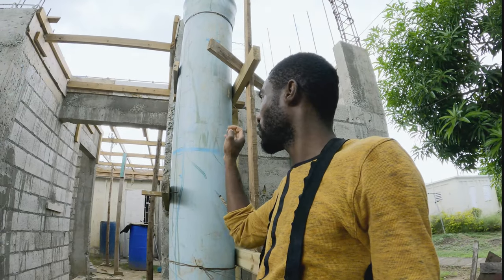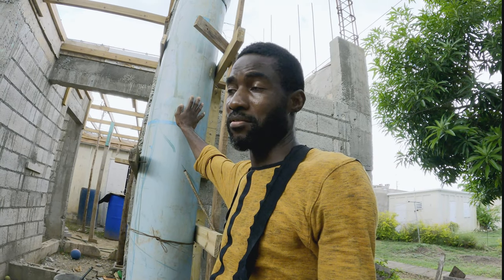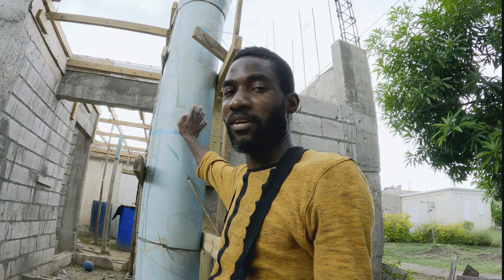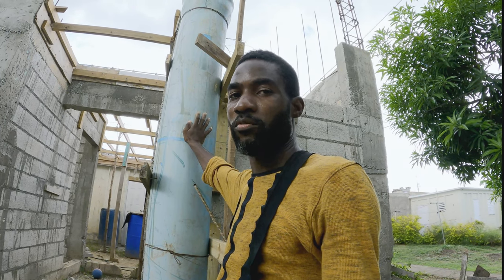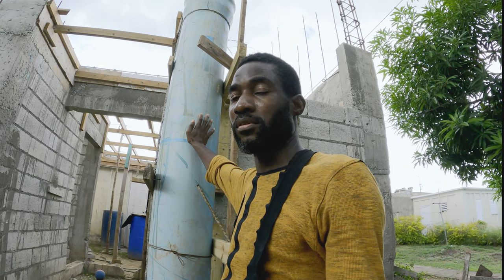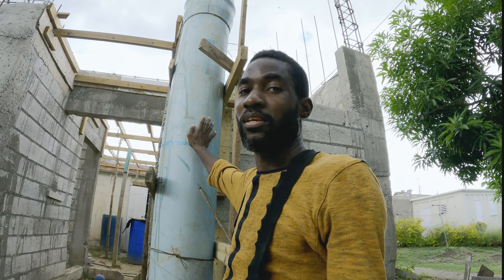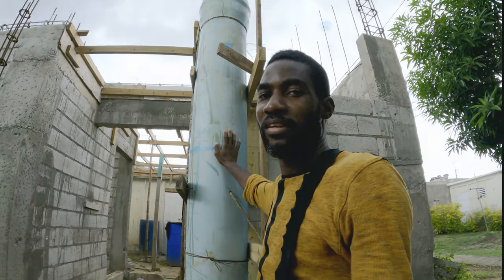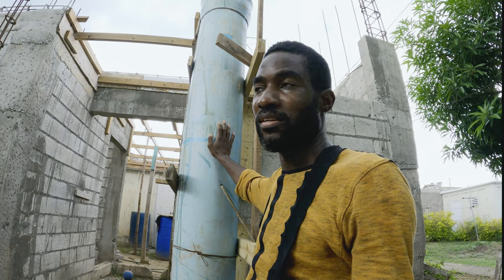Yeah, when we go to the column man, I ask him how much for a small column. Then he tell me 8 grand. The column size what me did want, he said 17 grand for that. And then he have a next little short one, but it's not 8 foot, for 15 grand. And I say, no. You know what me do? I get a piece of pipe, wire it up, and I cast it in.